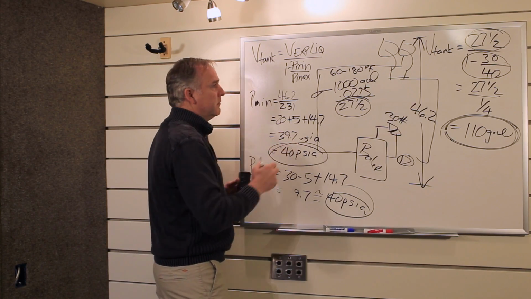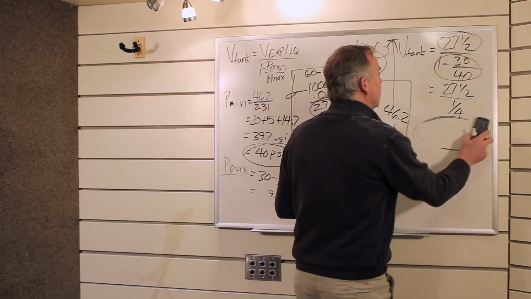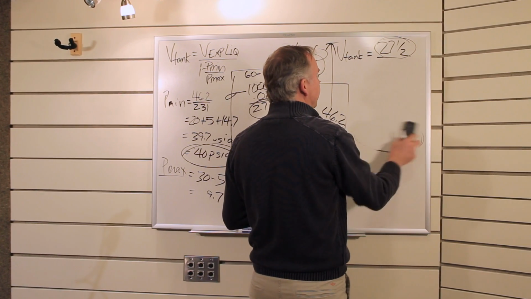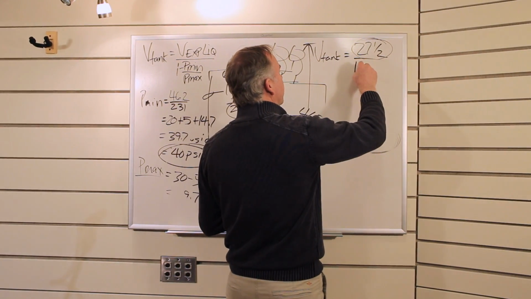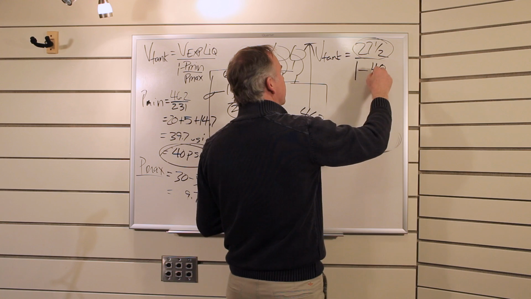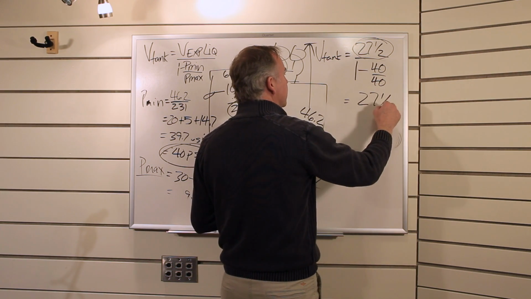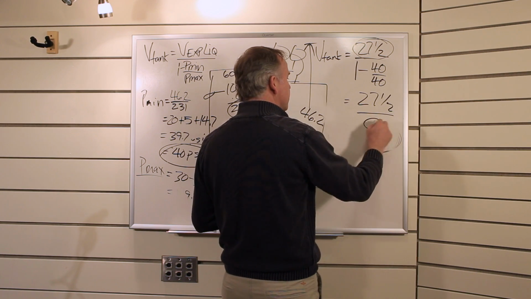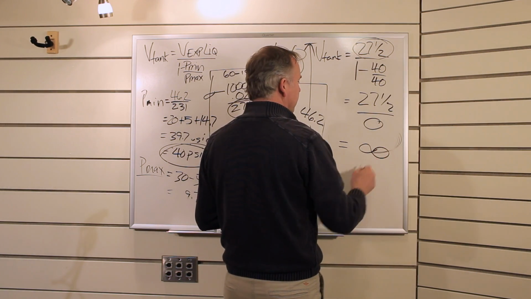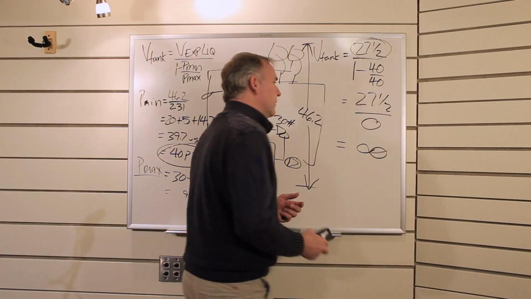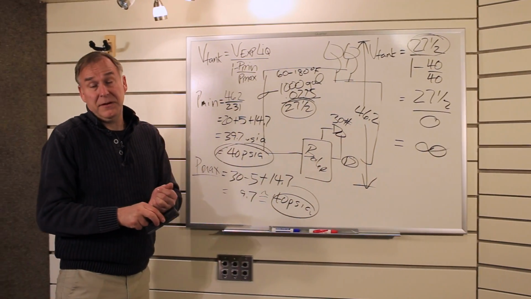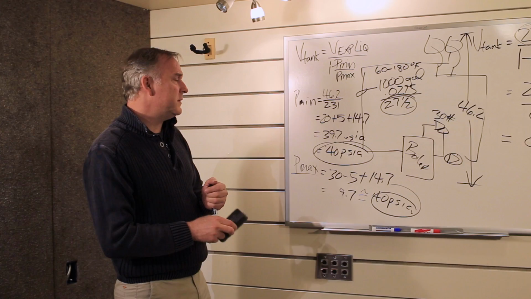So if we plug this into our formula over here, what we end up with is 27.5 on the top like we had before, but we end up with 1 over 40, which is P-min over 40, which is P-max. That is a bit of a problem because now the bottom of the equation just went to 0, and that means we need an infinitely large expansion tank to handle this system, an infinitely large air cushion, essentially. So what's going on here?